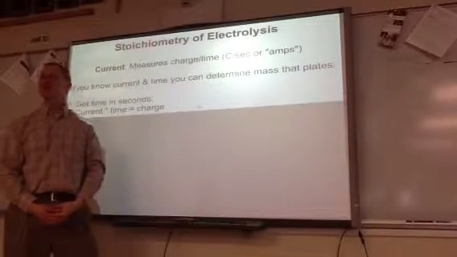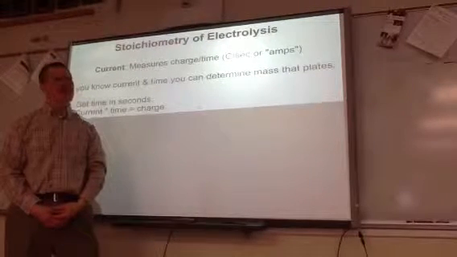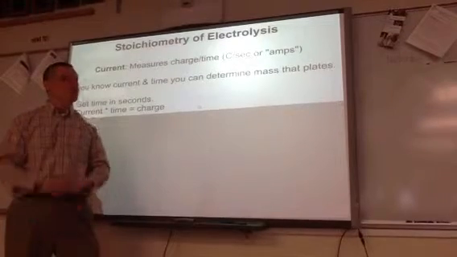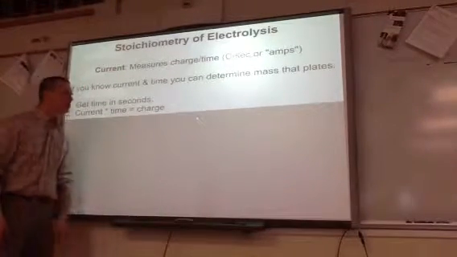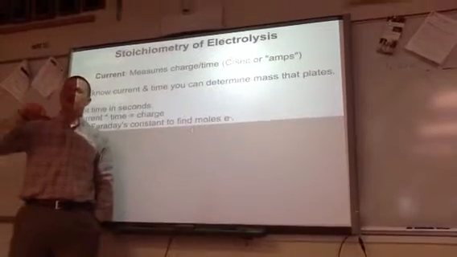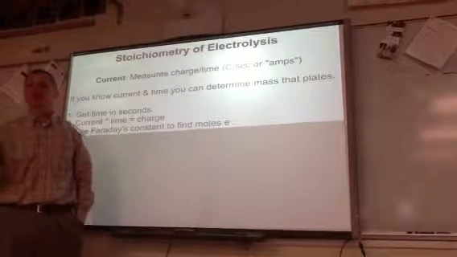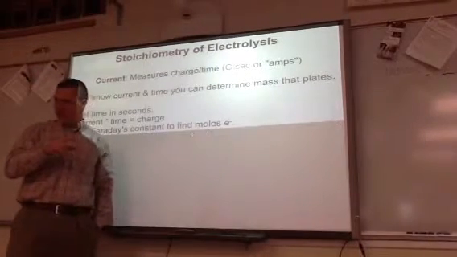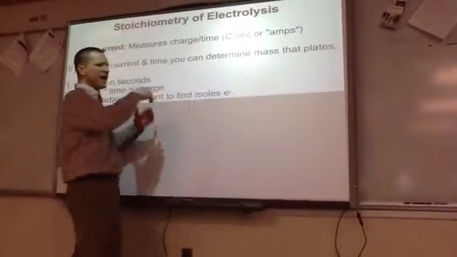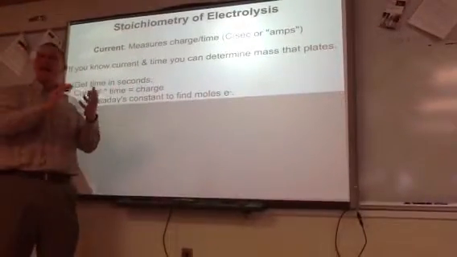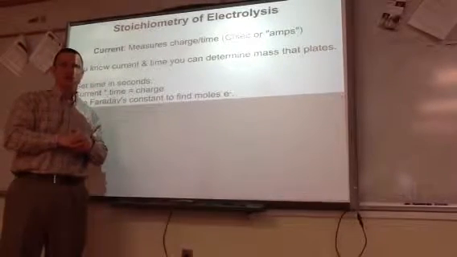Have you learned something in this chapter that coulombs are related to? Moles of what? Electrons. Yes, very good. Good memory. That's Faraday's constant, which I always looked up. That really big number. Next slide. We're going to be able to get into moles of electrons by using Faraday's constant. There's 96,485 coulombs in every mole of electrons. So now we're getting somewhere. We're trying to find how many grams of a metal will plate. Now we've gotten to how many moles of electrons have come in to the compartment.